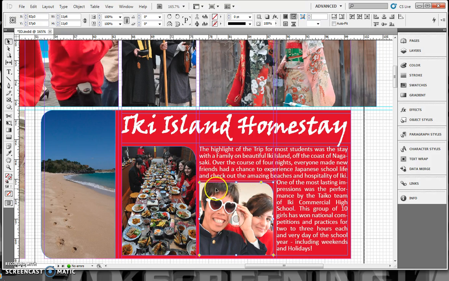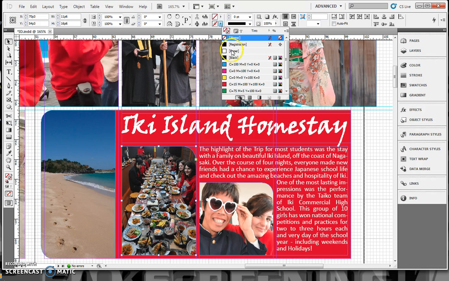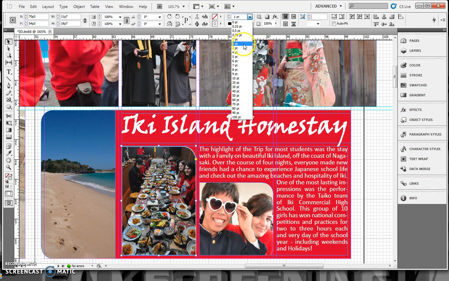The last thing I'd like to do is give these photos that are embedded here a white outline, or what's called a stroke. So again, I can select the photo, I can go up here to our stroke, I can say I want it white, and it gives me a white outline, and I can change how thick it is. So I could make it a 2-point stroke. So you can do it here.